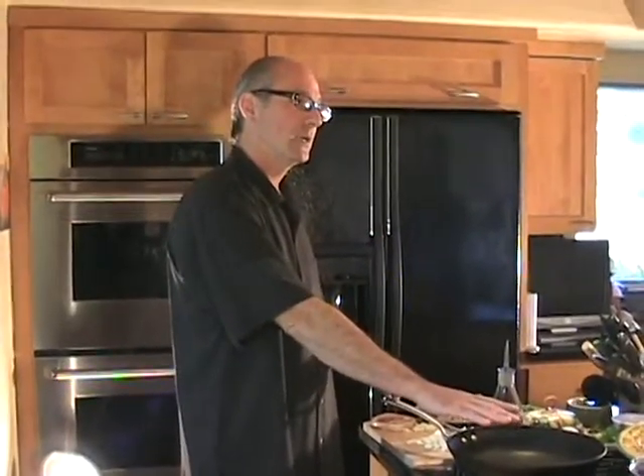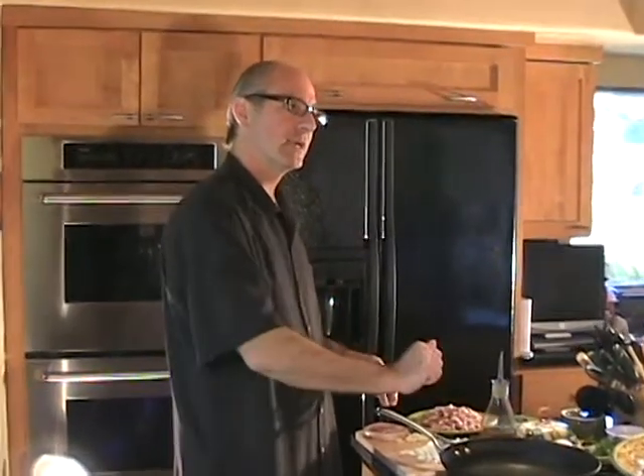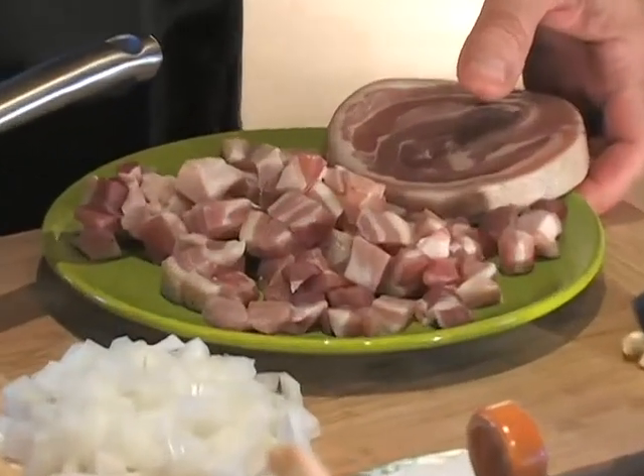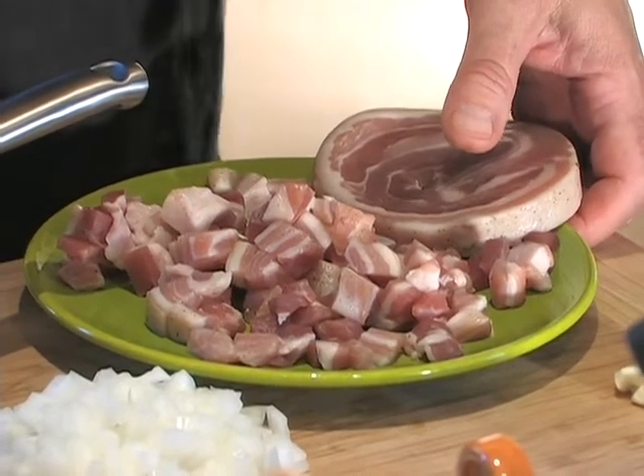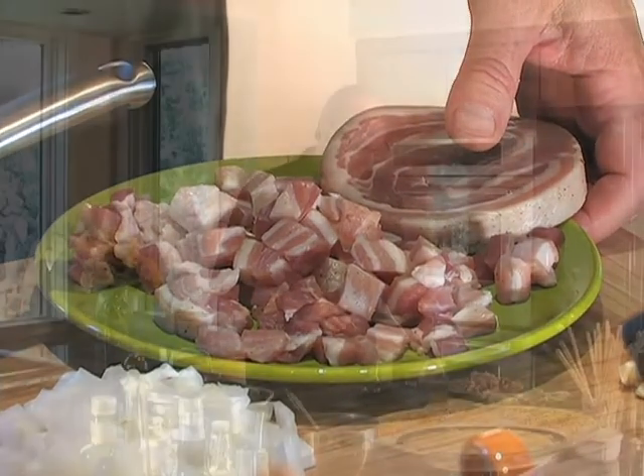Medium heavy skillet with some heat going on it. We're going to put in some pancetta. This is bacon and egg spaghetti — it is a real comfort food. My mom taught me with just plain old regular bacon out of the supermarket. That bacon has got some flavor components that you may or may not want in spaghetti carbonara. I happen to love it that way, but today I'm going to use pancetta, Italian bacon. Pancetta is not as smoky in flavor — it's cured by salt on the outside, which is an important flavor component.